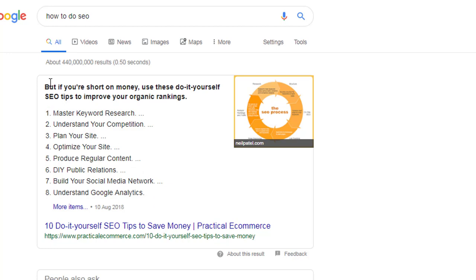So it doesn't show featured snippets for all keywords, but when it does, there's no better place to rank than in a featured snippet. And the good thing about featured snippets is that you don't need to rank in position number 1 in order to get selected as a featured snippet. When you see the featured snippet, you're able to go over to the website, see how the website has been optimized to be selected for this, and it greatly increases the chances of you being able to rank inside of Google at position 0 in a featured snippet as well.